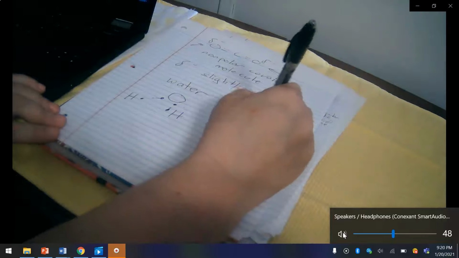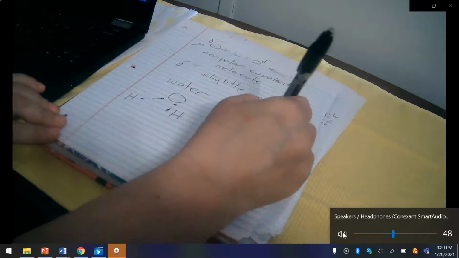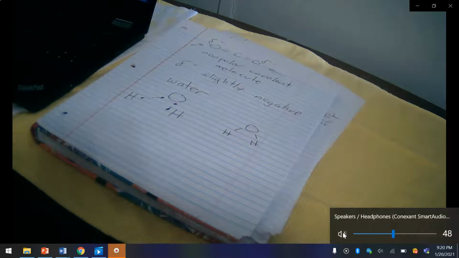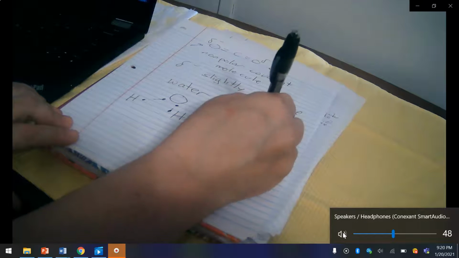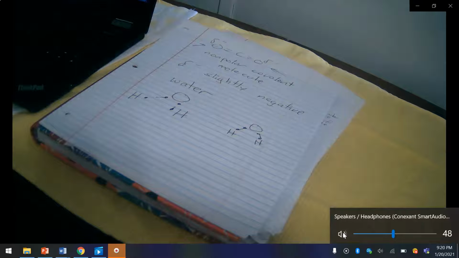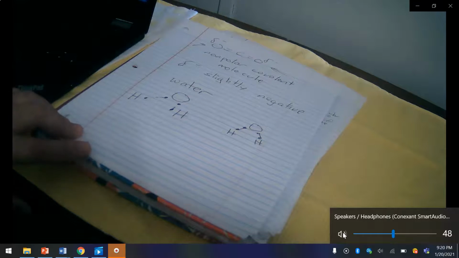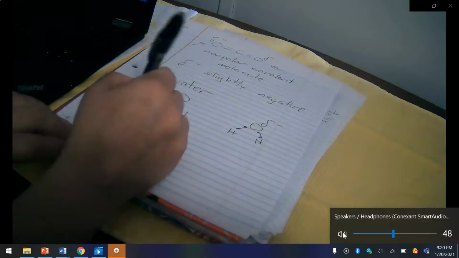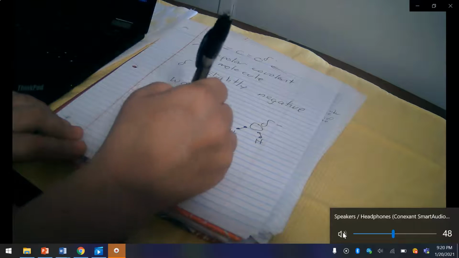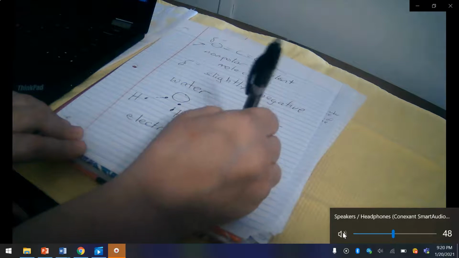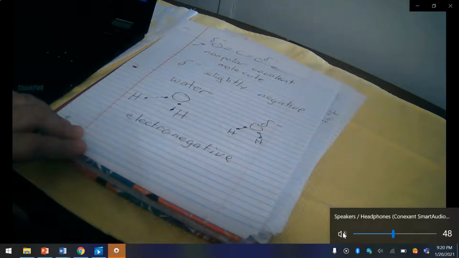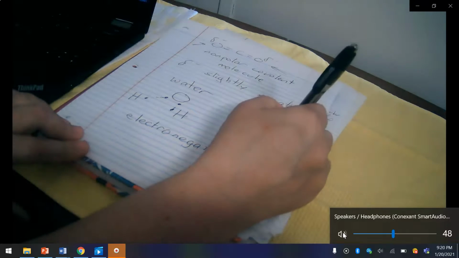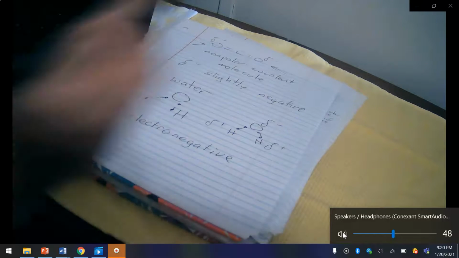So what we end up with is a water molecule where each hydrogen atom shares two electrons with oxygen. That gives oxygen the two extra valence electrons that it needs to be stable. And what happens here is that the hydrogen atoms are sort of bent away from the oxygen. The oxygen has a slightly negative charge because it is more electronegative. That means it has a stronger pull on the electrons that are being shared than the hydrogen atoms do. So the oxygen is more electronegative, so hydrogen is going to take on a slightly positive charge.